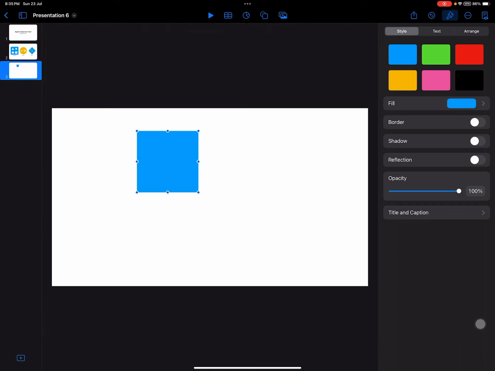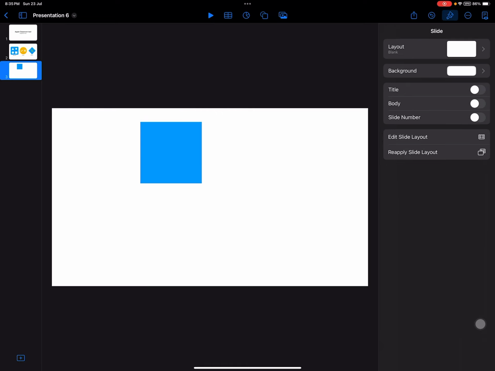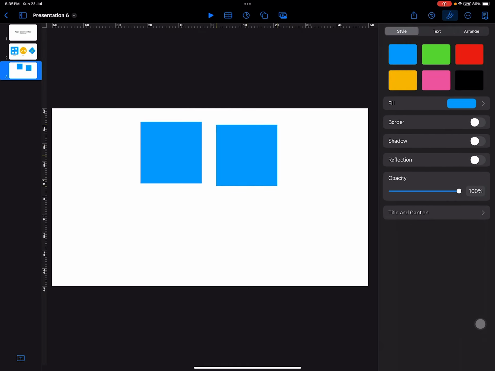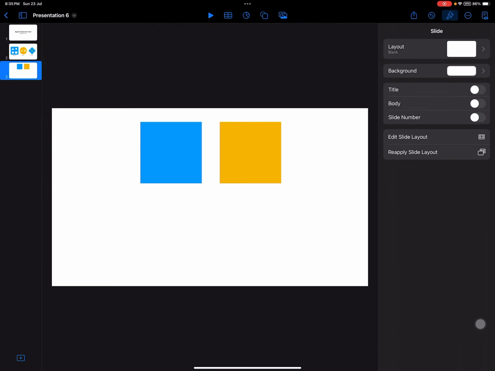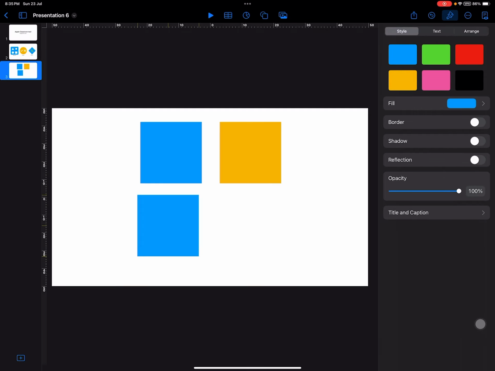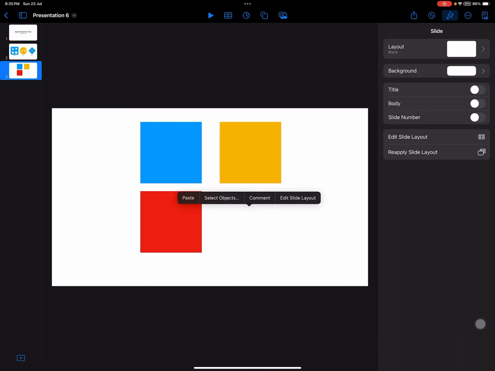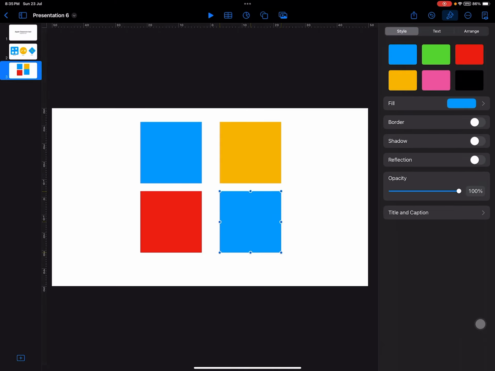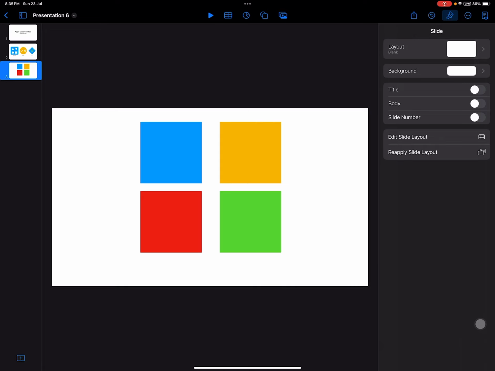Then we put four of them, so just duplicate it. Copy and paste. We make good use of the grid line so that we know they are parallel. Then we place another one, and then the last one. Make sure they have different colors.